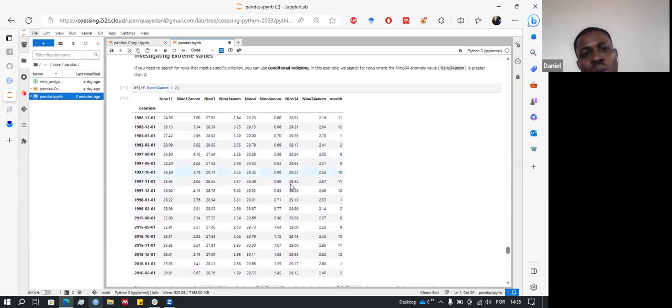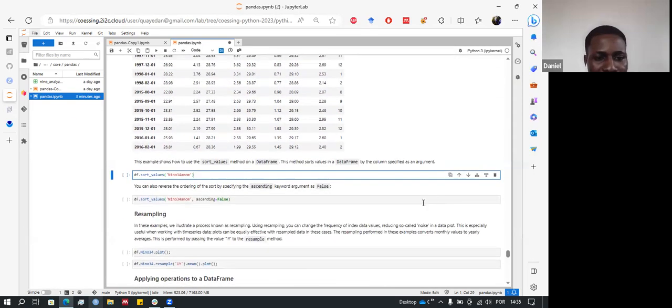Okay, so this does not necessarily apply to this data frame, sorry. In our original data frame, which is called DF, you can also sort values based on a specific column. If you indicate the column on which the sorting should be based, then the sorting is going to be done that way.